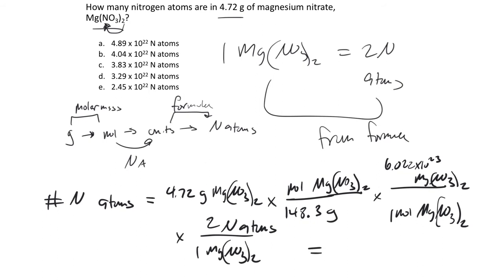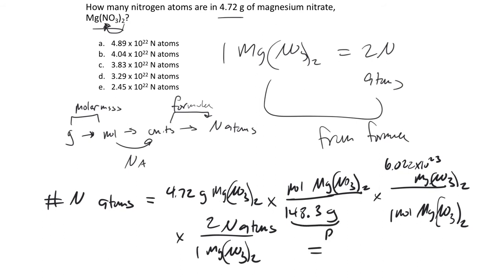All right, let's talk about this one here. I still see probably a few of you guys are still working. But if you're getting the idea, the problem is just being able to go from grams to moles to units or molecules. This being an ionic compound is a little bit weird with the way we think about quote unquote molecules, but we'll talk about that in a second. And then going to N atoms in the process is our plan. So we start with our 4.72 grams of Mg(NO3)2.